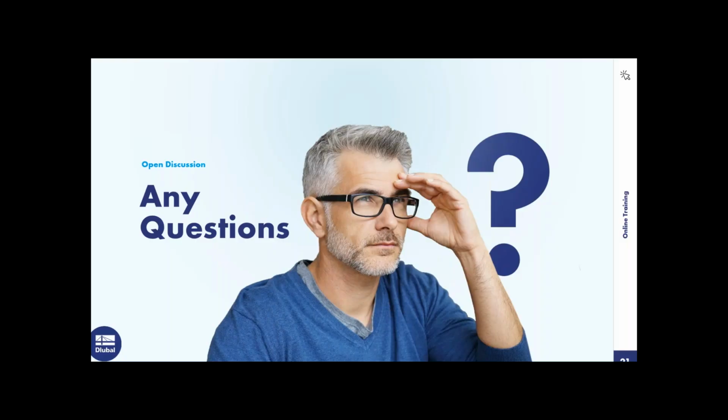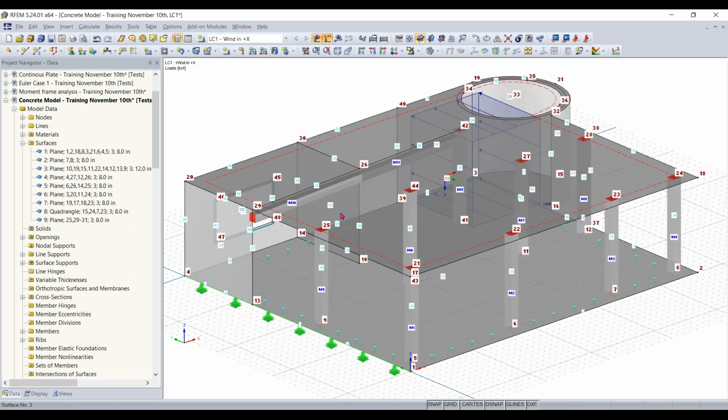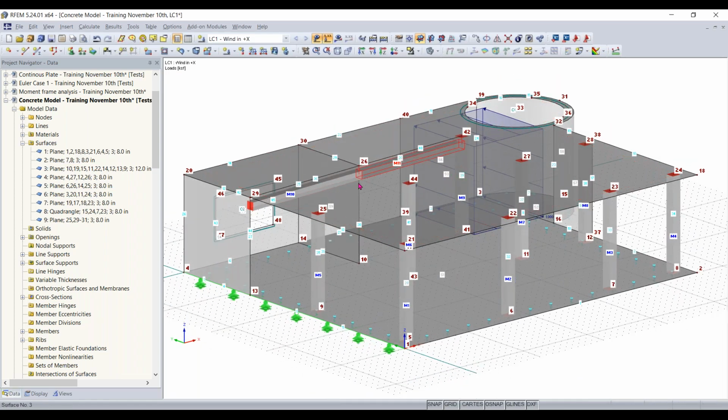So it looks like we have one more question maybe before we end. Can we design a roof slab with a down beam? I believe that's just a slab element with a downstand beam or maybe a rib type element. So maybe you can just explain eccentricities quickly. Yeah, so that's kind of like the rib member we designed for this ceiling slab. So instead of using a rib member, this could just be a normal beam element.